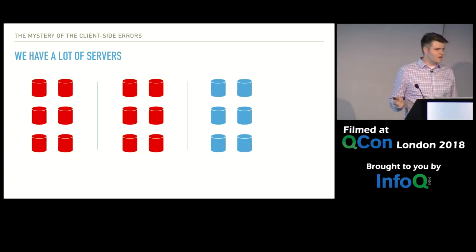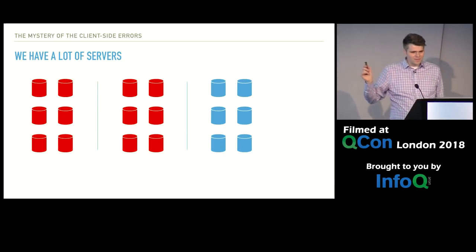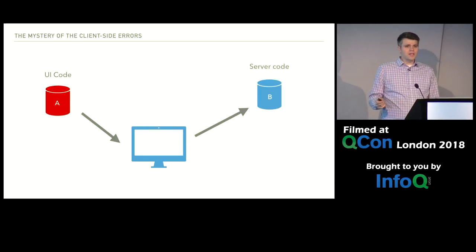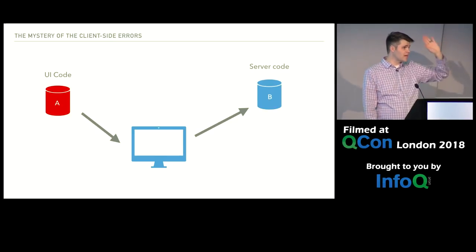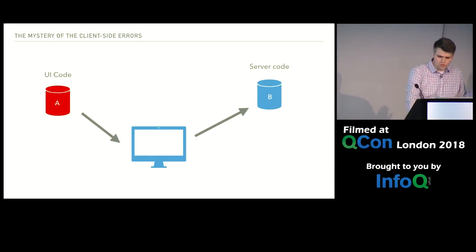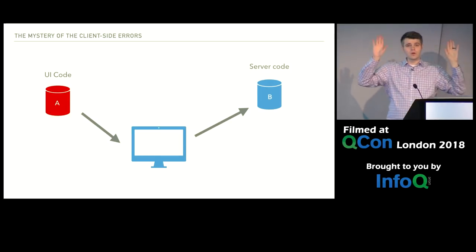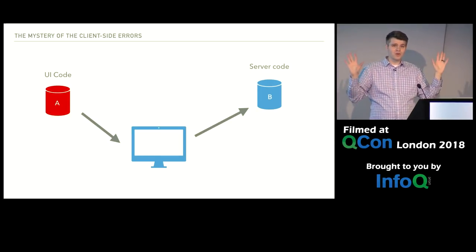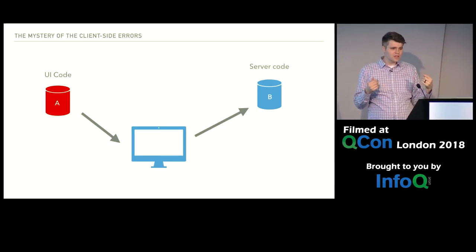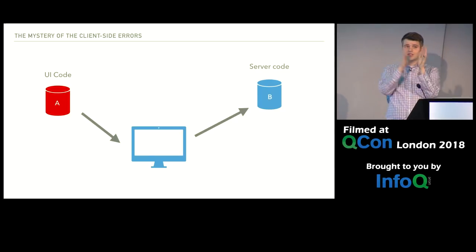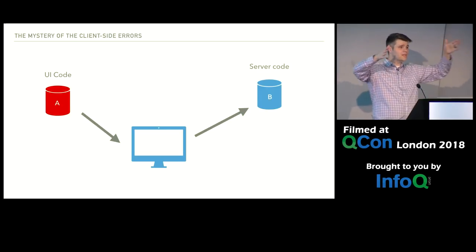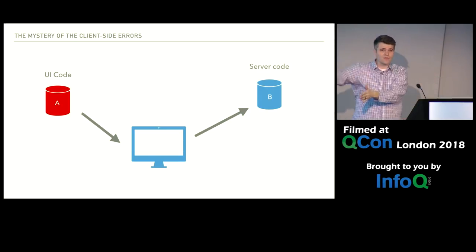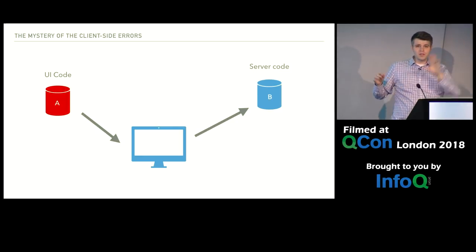Here's the problem for us that we didn't know before. That leads to a situation where your UI code might be coming from server version A, and your server code might be coming from a server with version B of the code base. And by the way, our sessions are sticky per data center. If they were sticky for a particular server, we'd be safe. But because they're sticky per data center, there's a chance that a data center has half code A and half code B.